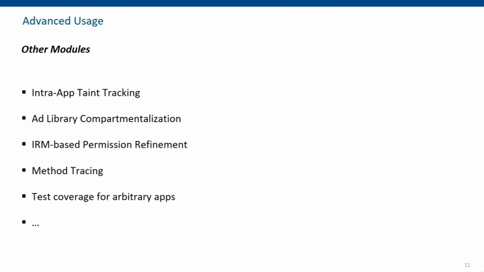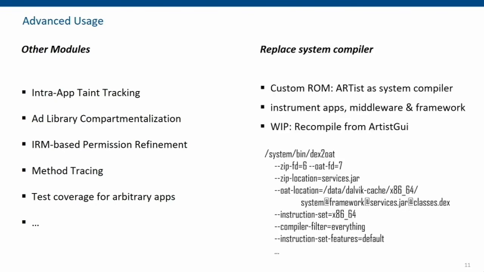And we've done a bit more here. We have created inline reference monitoring approaches, method tracing, and so on. And if you want to, you can also use Artist to replace the system compiler. Then you can also re-instrument the system server and the boot oat file, and so the framework classes of Android. So whatever runs on Java on Android is compiled through dex2oat. So this is within reach for Artist.